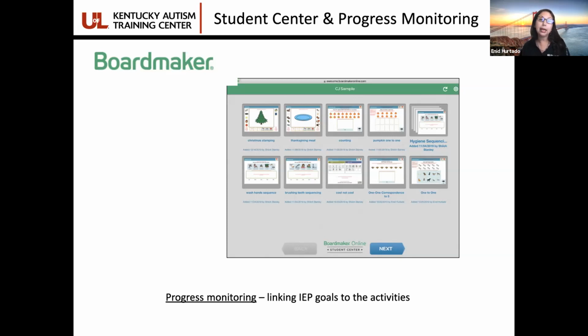And then you can upload individualized activities for the students, which can take data, whether it's usage data, like just how much they're using it, how long they spent on it, or for some of the activities I'll show you, and these are all because they're based on templates that are already programmed and set up for this, they can take certain performance data.